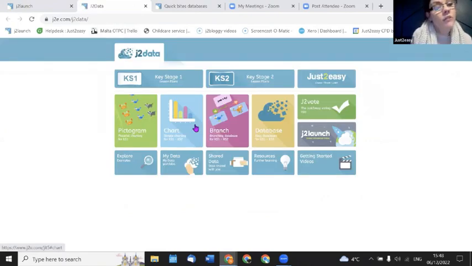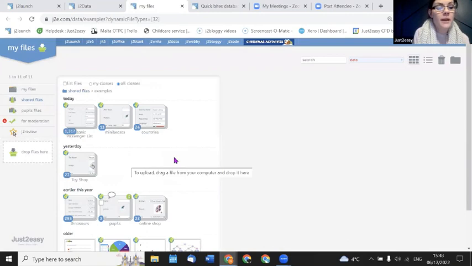Now we have various other data tools for you to use, including pictogram, chart, and branch. They can all be found in J2E. We have done Quick Bite sessions on those, so please look at the Quick Bites library to have access to those. We're going to be focusing on database in particular, so this is a great Key Stage 2 resource. It's worth pointing out that we do have some example databases already preloaded, and we are going to have a look at those later, but those can be accessed here in the examples area. We have got a variety of different examples to look at.